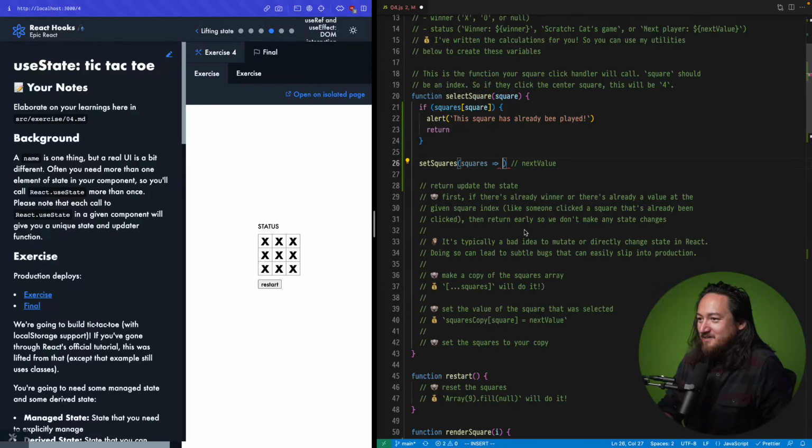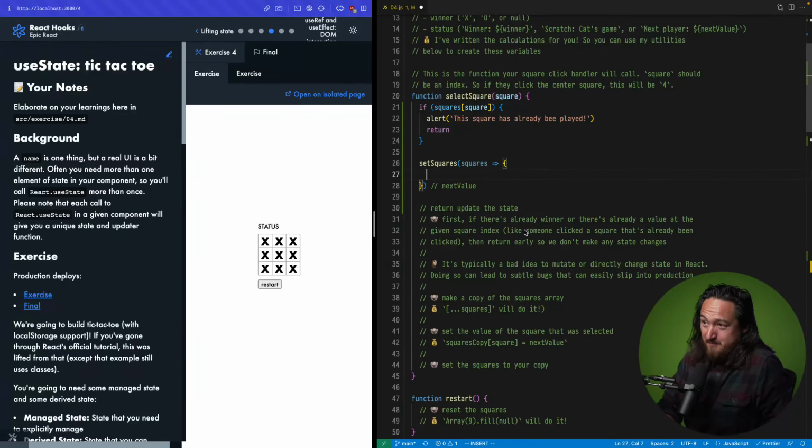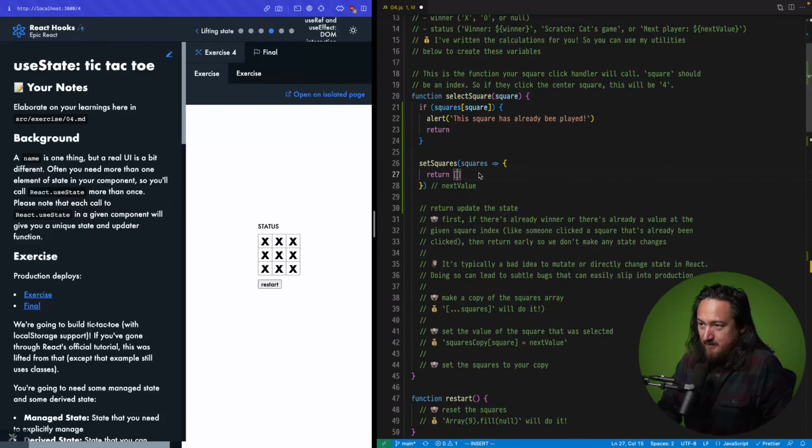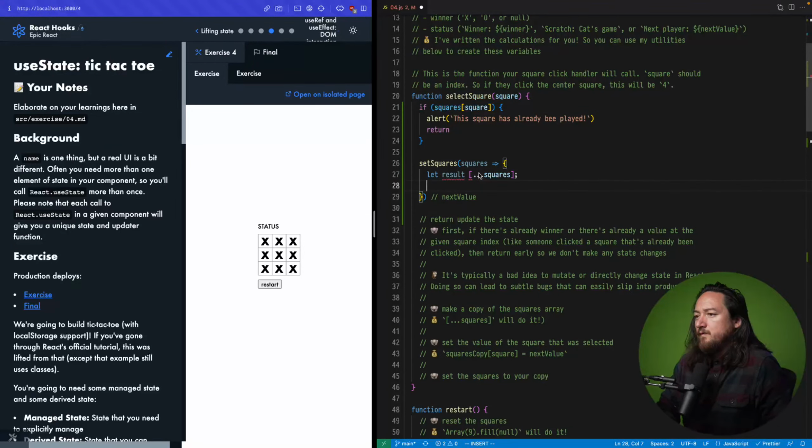Okay, let's just reconstruct it. So we'll do this. So we have a new squares here. So what we want to return is let result equal the squares, and then result of the index that we want.